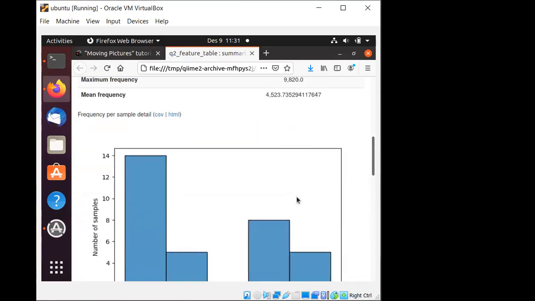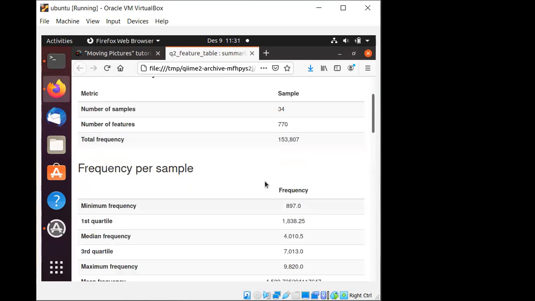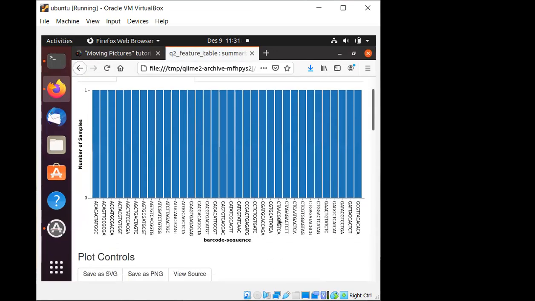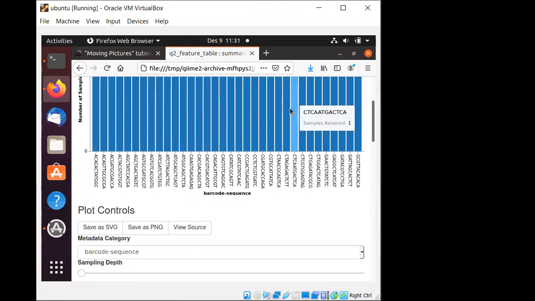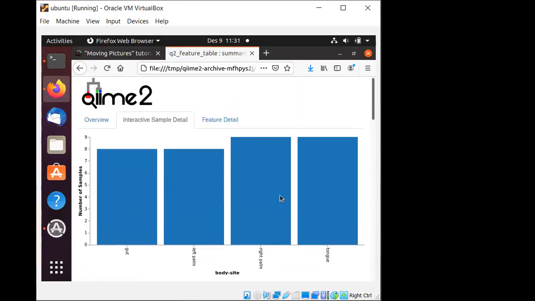This is frequency per feature, frequency per sample, because we have 34 samples and 770 features. This one you can check, is it the barcode. You can change it based on the body site. We have samples from the gut, from the left palm, and from the right palm and thumb.